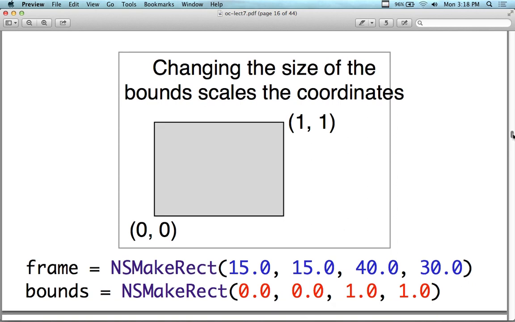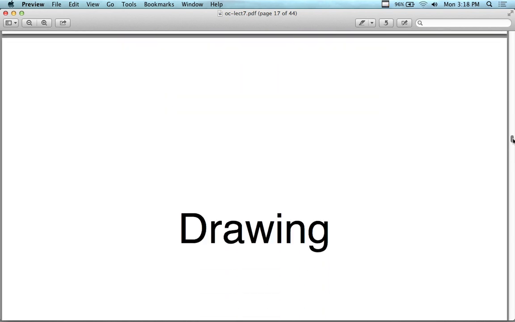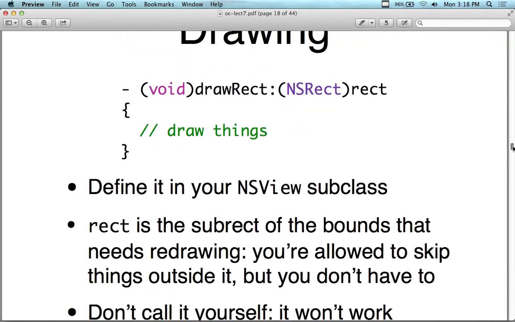Here we have another way of presenting the same concept, looking at the 0011 idea, some higher to lower extreme. Now, drawing. Right now we've been dragging and dropping and sticking stuff on the view, but we can actually draw. Defining it in your NSView subclass, you can define drawRect, and inside you can draw things like lines, points, triangles, things of that nature.